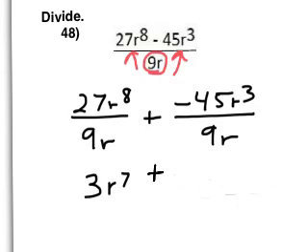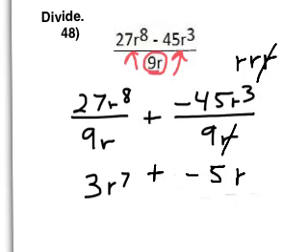Okay, so this is plus 9 into negative 45 r to the 3rd. Okay, so 9 into negative 45, that's a negative 5. Okay, r into r to the 3rd, r to the 3rd is r times r times r. So we could cancel out one of those, so we're going to have r to the 2nd. So there's our answer, 3r to the 7th plus a negative 5r to the 2nd, and we don't even need this plus sign. We just leave it just like that.